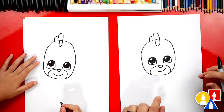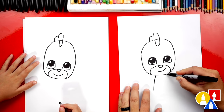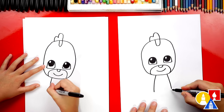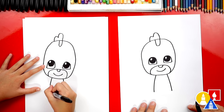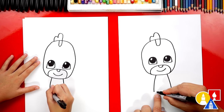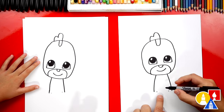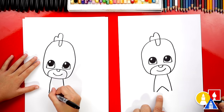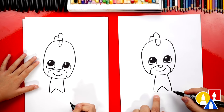Now we're ready to draw his body. We're gonna draw two lines coming down from his chin — we'll start here, come down, and then do another one over here. Towards the bottom it gets further away. We're gonna draw a point — leave a little space where his ankle would be, add a point, and do the same thing on the right side. Now we're gonna come up and draw an upside down V, and come back down and connect to the other point.